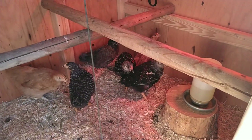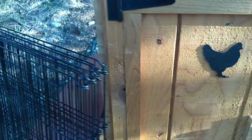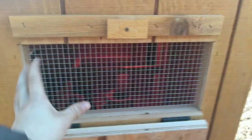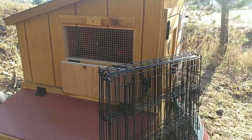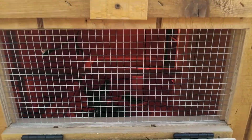Hello, chickers. So great. Everyone made it. Everyone seems to be comfortable. I'll tell you what, it's pretty warm in there. So being as it's still about 45 degrees out, I'm going to give them a little bit of time to acclimate before I let them outside and open up the big door. So we're just going to open up the ventilation, let it start to cool off a little bit inside there. Then I will take the insulation off, kill the light for a little while, probably half hour before they go out. Just kind of get them used to the cold temperature, and then they'll be able to go out and run free. But yeah, these guys, I think they're doing pretty well.